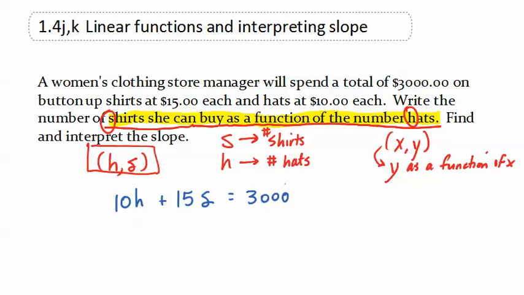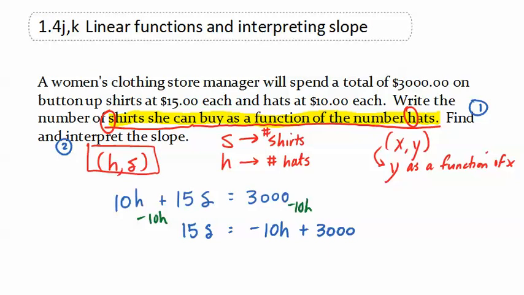Sometimes these say write a linear equation. So if I know that this right here is my y variable, I need to find the slope and interpret it. Two things they want me to do after I write the equation. So I'm going to find my slope by getting it into slope-intercept form. So I'm going to get S alone. It's like saying I'm going to get y alone. So here I go. Minus 10H, minus 10H. So I have 15S is equal to, now I'm going to put the H at the front, because that's my x, and I want to continue to write this in slope-intercept form, like y equals mx plus b, basically. Alright, so now I'm going to divide by 15 and divide by 15.